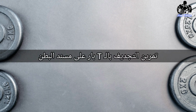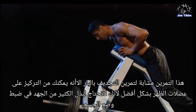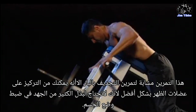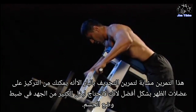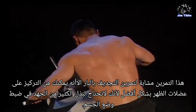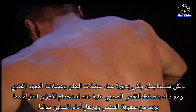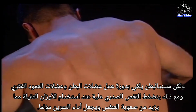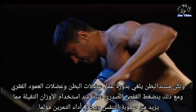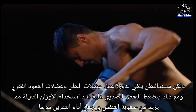T-bar row on the abdominal bench. This exercise is similar to the barbell rowing exercise, except that it enables you to focus better on the back muscles because you don't need to put a lot of effort into tuning body position. But the backrest of the abdomen cancels the work cycle of the abdominal muscles and the muscles of the spine. However, the rib cage compresses when heavy weights are used. It makes breathing difficult and makes exercise painful.